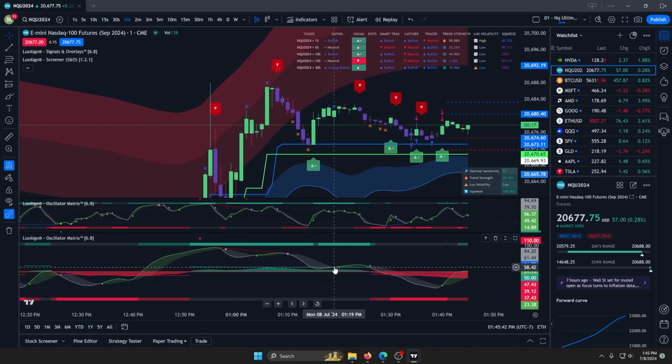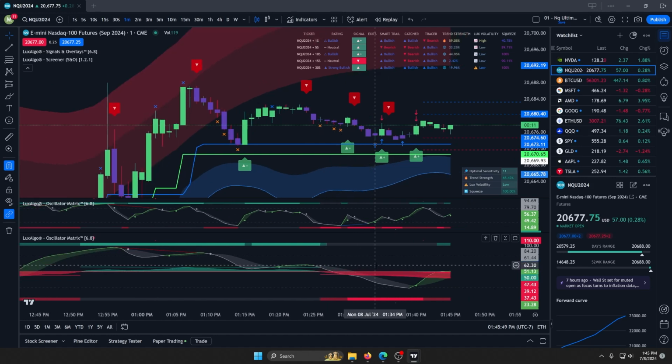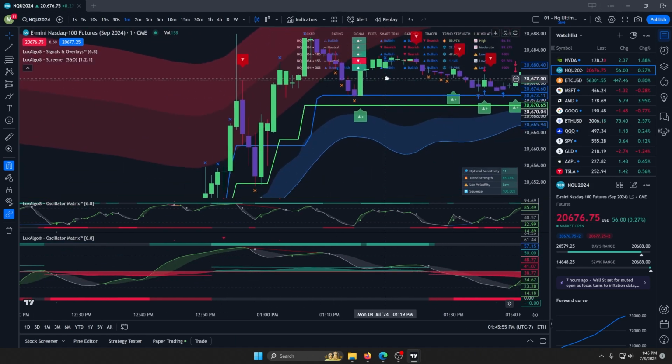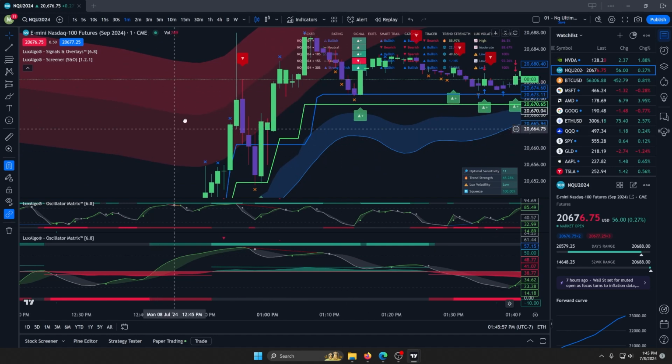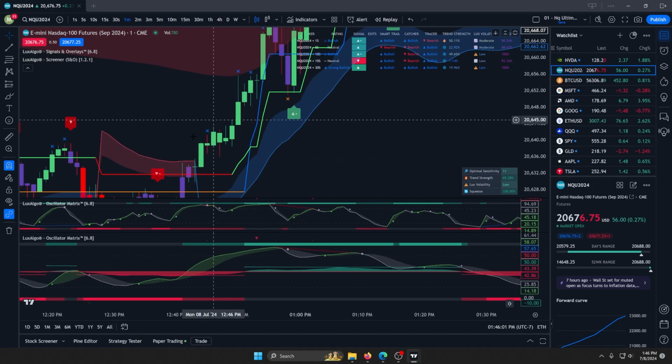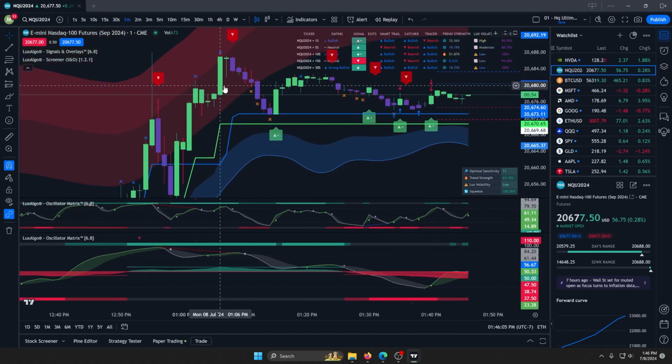So, you can buy green dots, sell on gray dots. Money flow is a good one to see. If you got that green money flow coming in, a lot of times the price goes up. A lot of times when the money flow changes from red to green, when it flips, that's when you get those big moves up. And when it flips down, sometimes you'll get a big move down, depending on what's going on with the price.